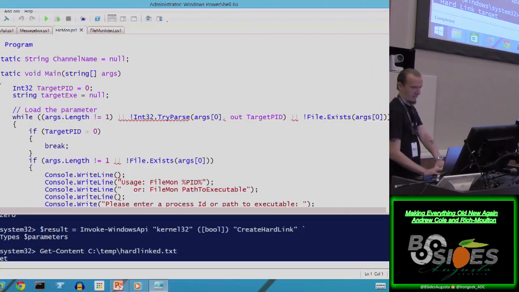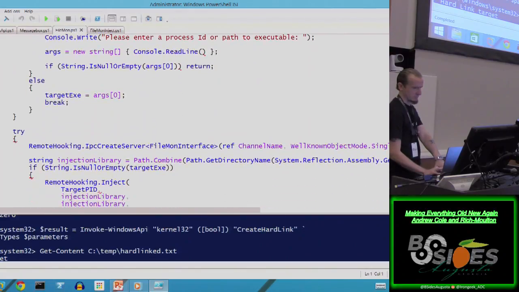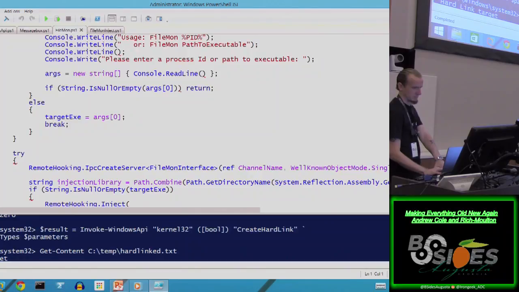So the meat of the program here is the main function on line 43. Basically, you're going to call this program on the command line and pass it a process ID number. It's going to check to make sure that it exists, and when it injects, it will let you know that it's successfully injected. Scroll down to the result. Otherwise, it will break and give you an exception. Go down a little bit further.